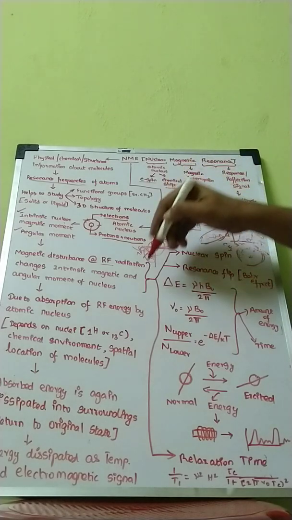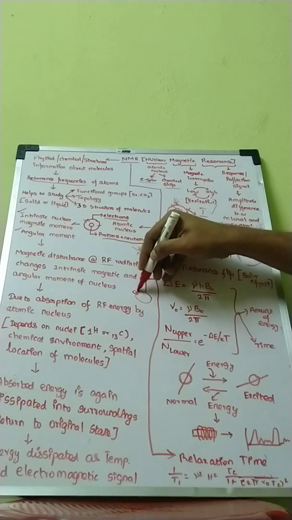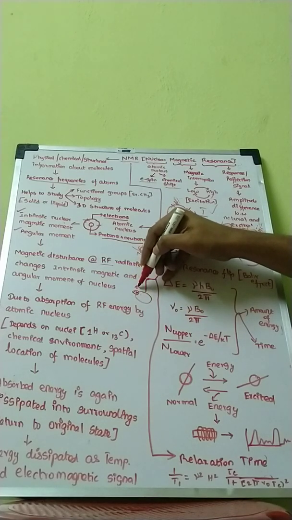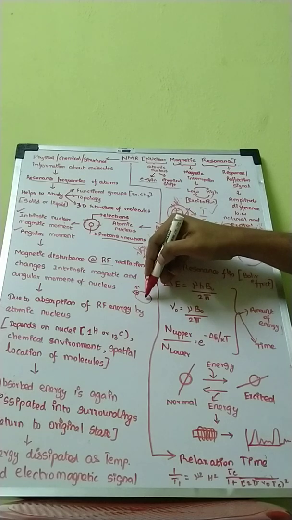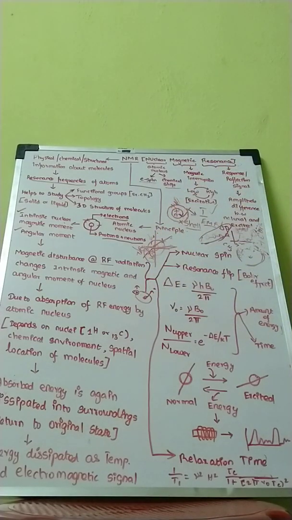Okay, if I am studying one carbon present in an amino acid which is located on the surface of the protein molecule, it will be absorbing energy in a particular amount. But if I am studying another carbon, the same carbon, which is located somewhere in the interior part of the protein, it will be absorbing energy at a different level. So basically both are carbon, but the location of the carbon determines the amount of energy absorbed by the atom. Okay, so what happened next?